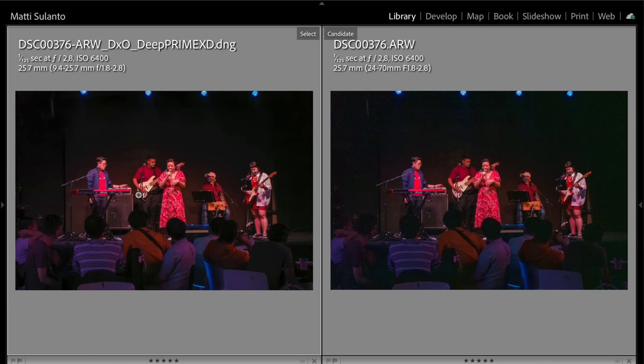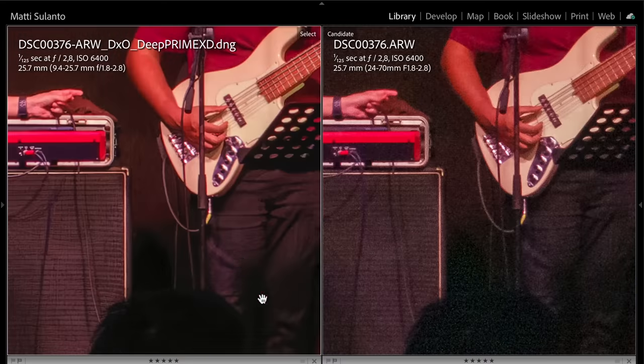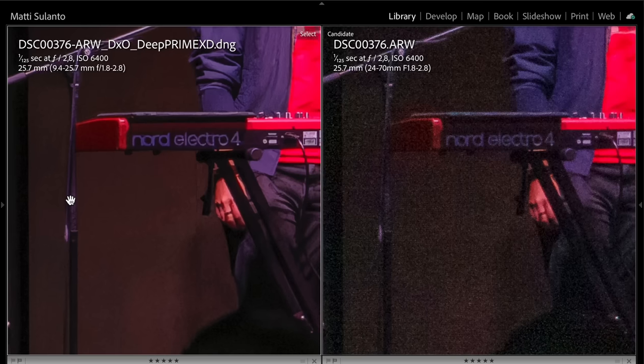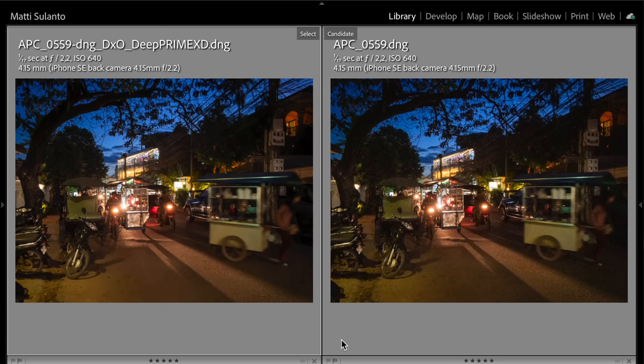Here's another sample picture from my Sony ZV-1. The lighting conditions were extremely bad and I wasn't expecting great results, but I wanted to test the ZV-1 in these extreme conditions. On the right is the original RAW from the camera, and on the left the DxO PureRAW3 version. As we zoom in, the original is pretty noisy and not sharp. DxO PureRAW3 adds just the right amount of sharpening and removes all the noise. I can even see structure on the wall in the background, which in the original is just a complete noisy mess with no detail whatsoever.